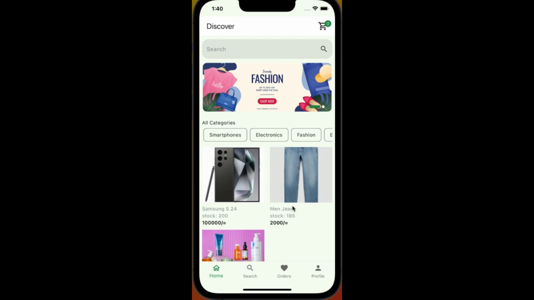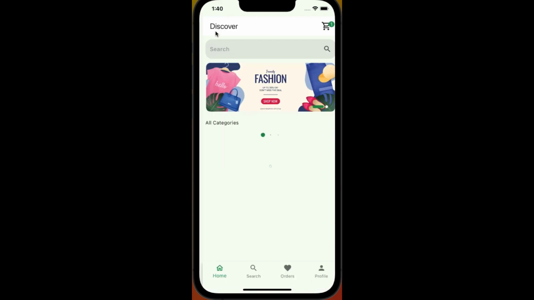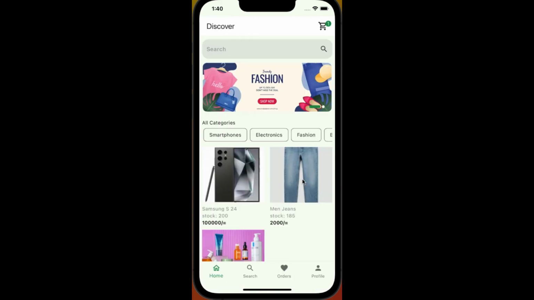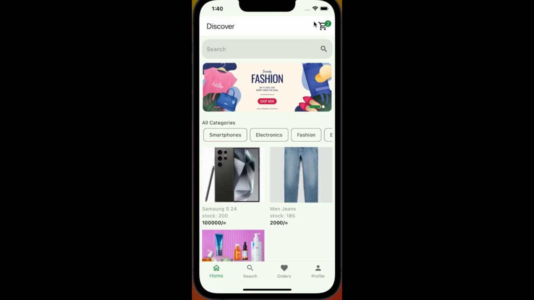Now, on this episode, we want to see how to implement a cart system. Meaning I can go to a specific product page and add this product to the cart, okay? And I can go to another product and add it to the cart. And this, I will be able to see how many items are in the cart.